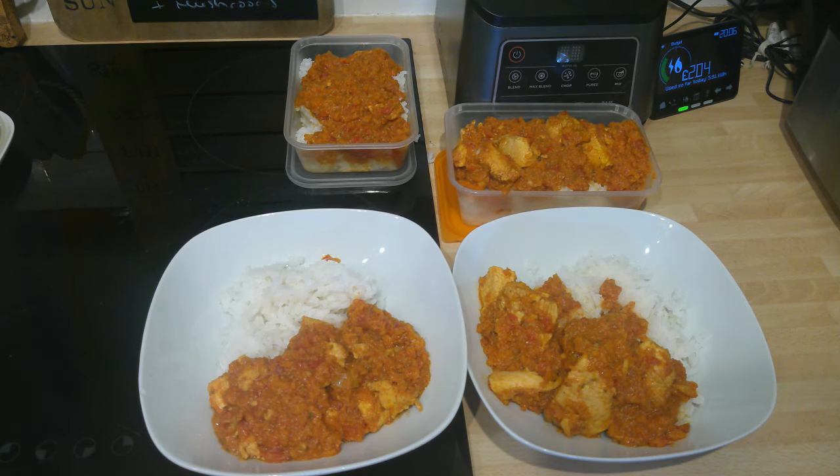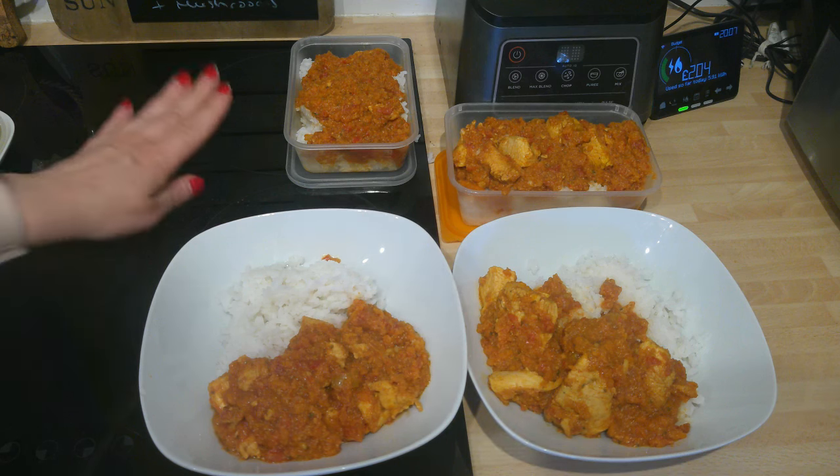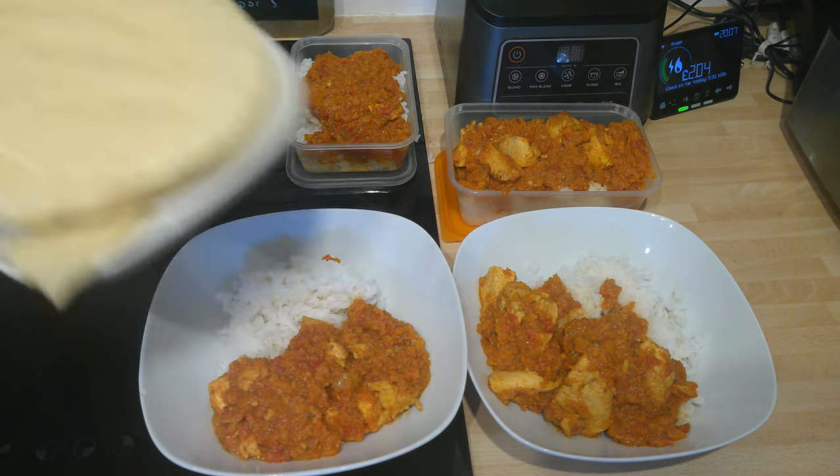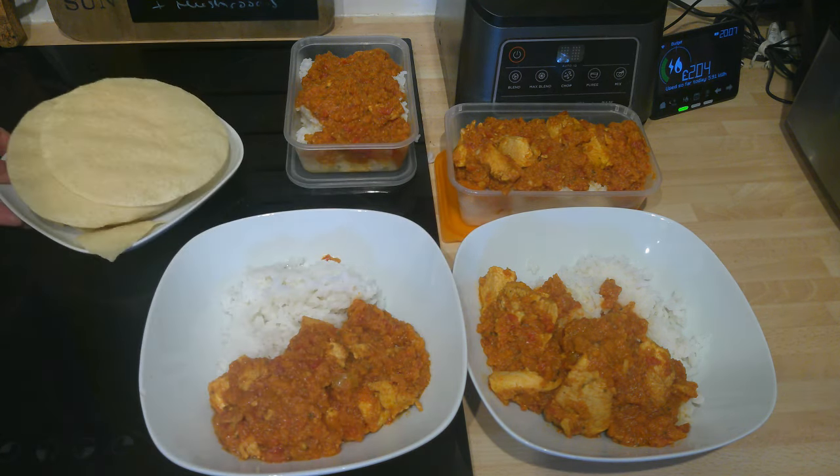Hello, today is Thursday and we're eating my chicken curry. I seasoned the chicken with spices and yogurt, and then I added a curry sauce. I've got our two portions for today and two more portions there for lunches, and we are serving it with papadoms and naan.